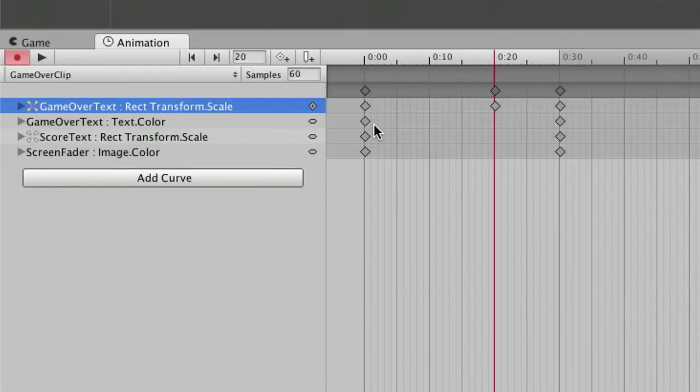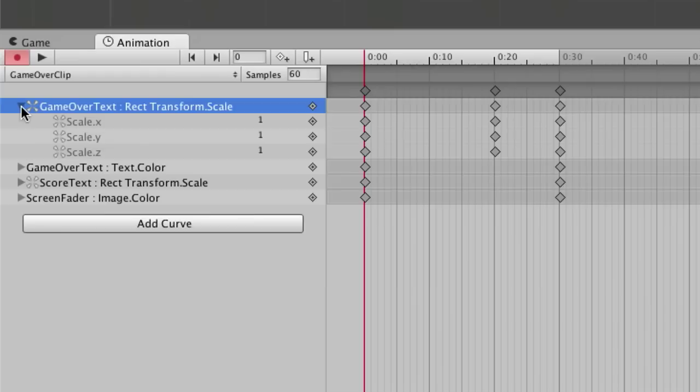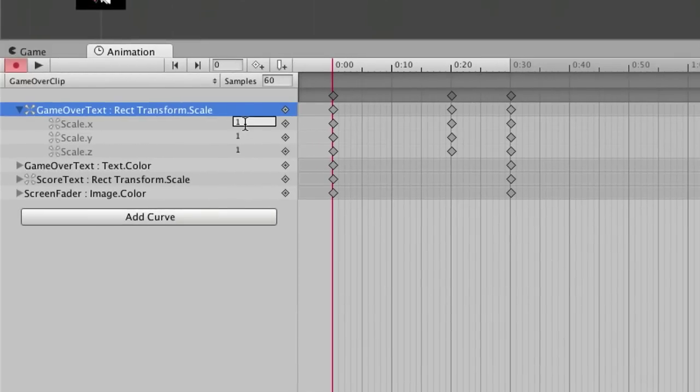Yeah. Okay, so once I've done that, I can move to frame 0 and expand this. And what you'll see is that I've got 1, 1, 1. So when we start off, the scale is all at 1. But we want it to kind of increase from 0 scale and bounce up and then shrink back down. So drag the playhead back to 0, frame 0. Then I'm going to enter in 0, 0, 0 in the scale property.